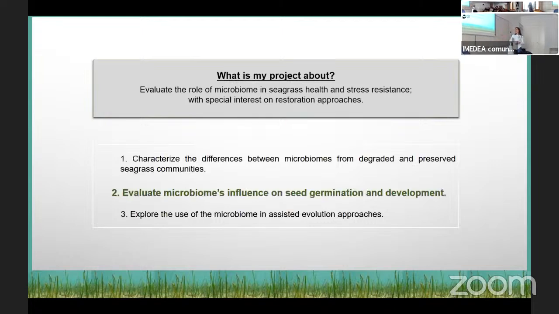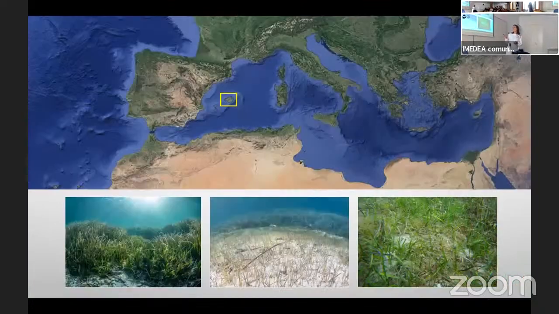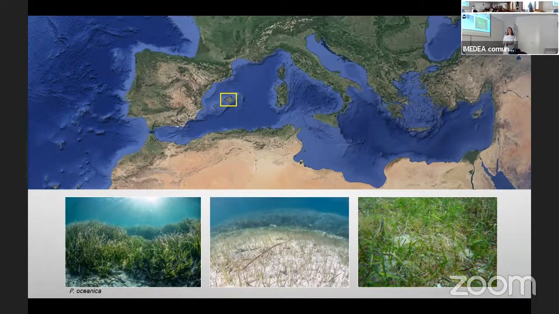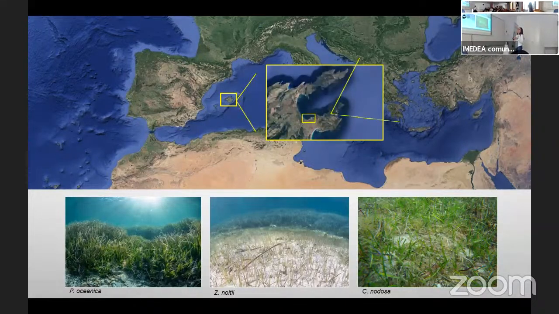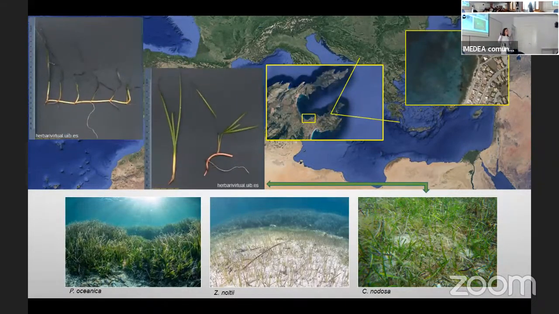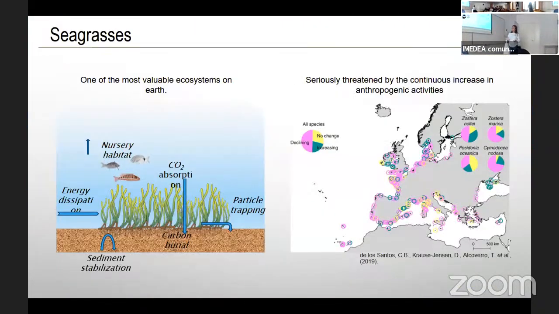But as I already said, today I'm going to talk about the second one, which is the first one from where we have some data now. So this one is focused on a Mediterranean seagrass community from the Balearic Sea. Here we have different species like Posidonia oceanica, Zostera noltii, or Cymodocea nodosa. And especially we focus our sampling area in a closed bay from the north of the island, where we mainly find Cymodocea nodosa meadows, which is the species we use for our first experiment.